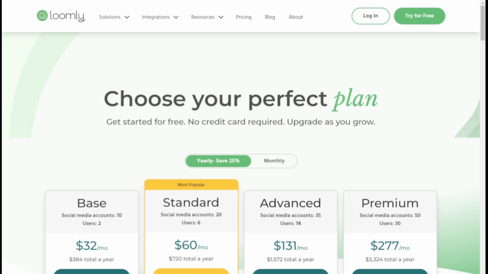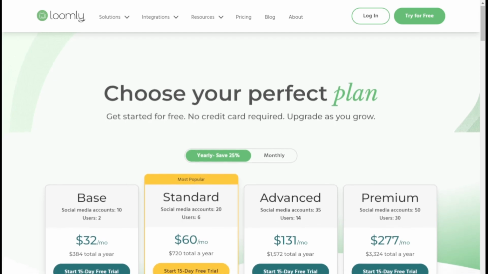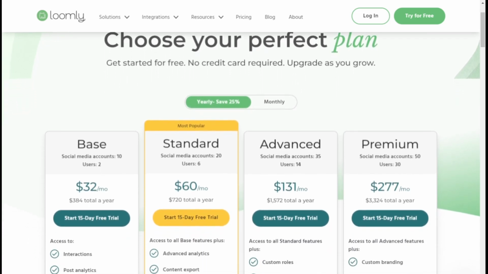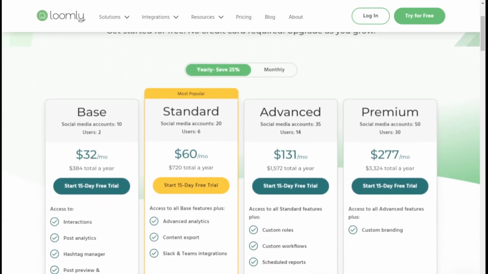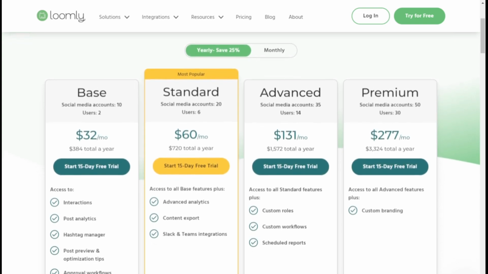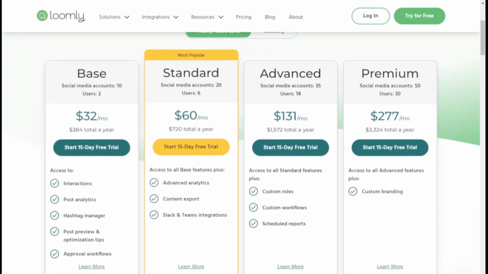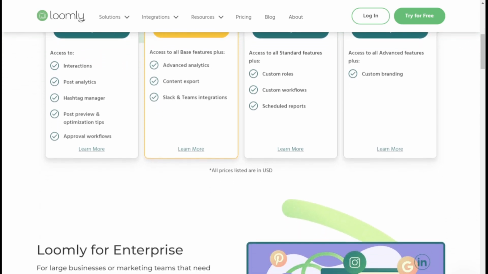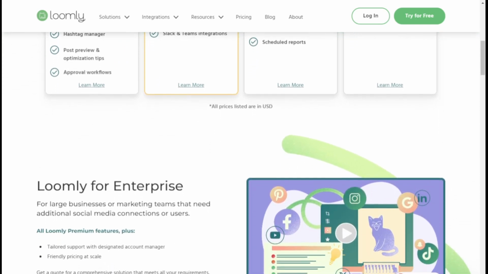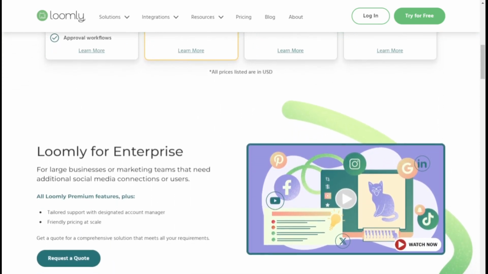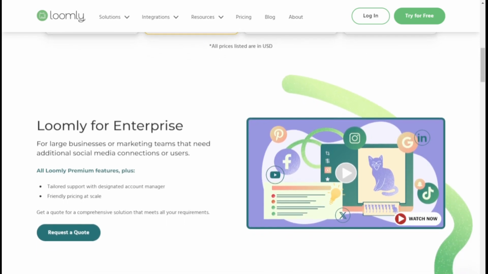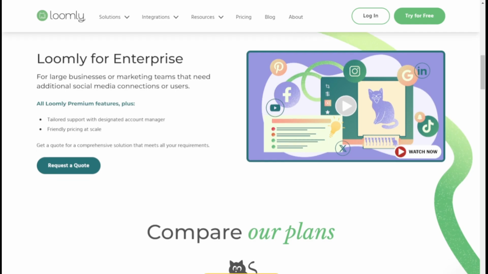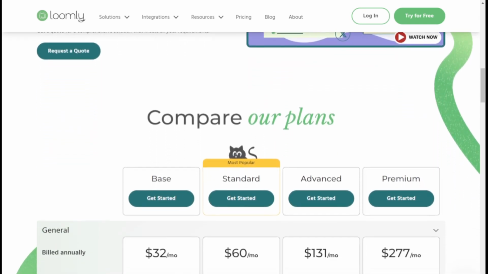The basic plan is the most affordable option, perfect for small businesses or individuals starting with social media management. It includes essential features like a content calendar, post builder, and basic analytics. The standard plan builds upon the basic plan, offering additional features such as team collaboration, approval workflows, and more advanced analytics, ideal for growing businesses or marketing teams.